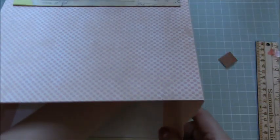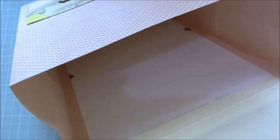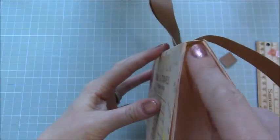Okay, I'm going to flip that over carefully without squashing the handles and just run my finger. Visually as well, now when I'm looking inside, I can see the two little brown bits. If you didn't want them there, you could obviously cut them, trim them down a bit more, but you can see inside there how big this is. It's huge.